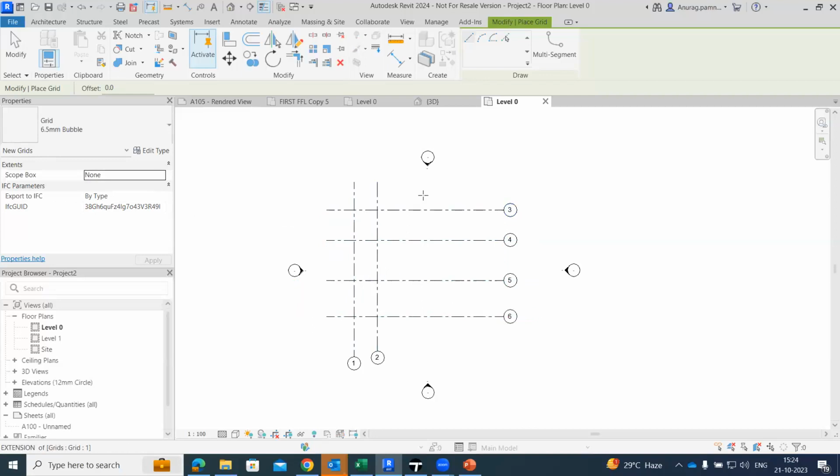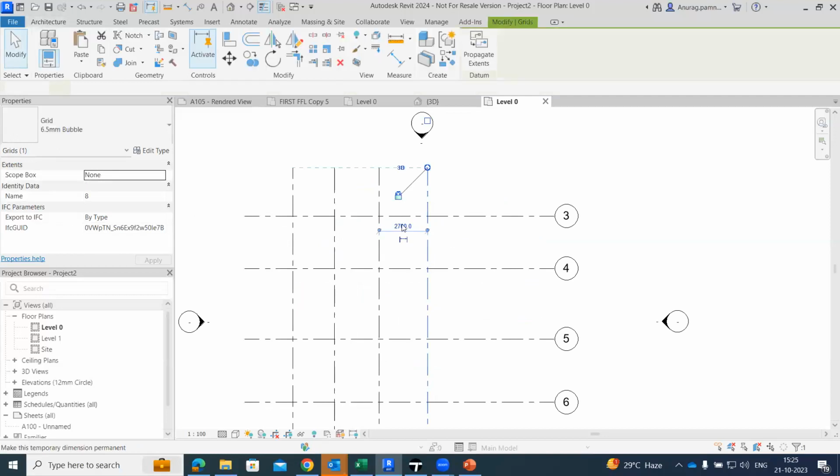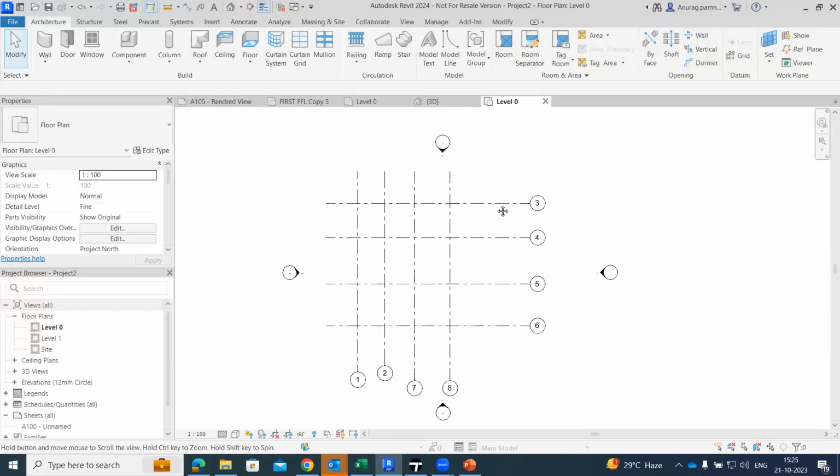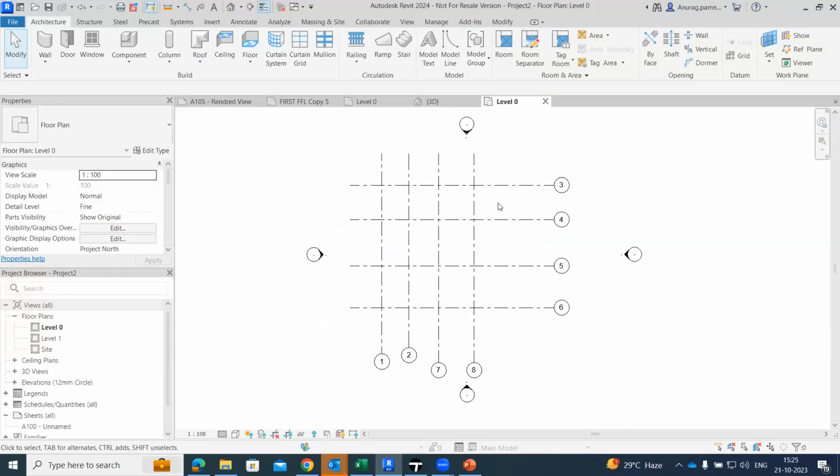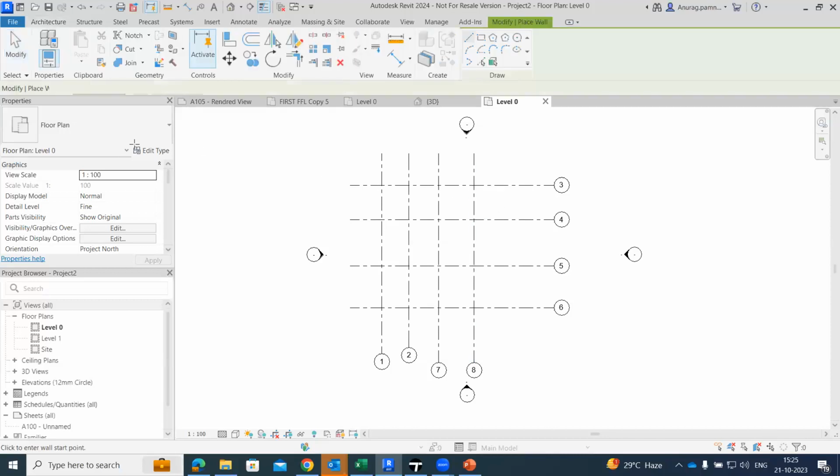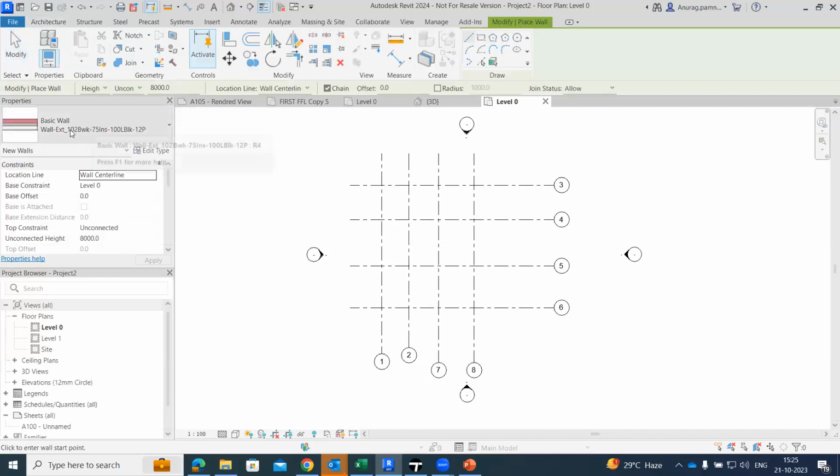Suppose I need a particular distance between these two grids, I can just set that as 3000 this time. Then I will go on to draw certain walls according to the architectural drawing. That's WA. And here in the properties panel, there is a block where I get my generic wall, and I can draw that.